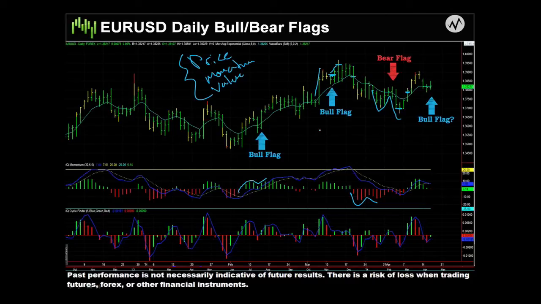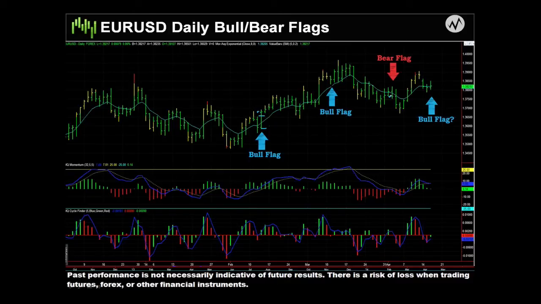Now, remember I said with your bull and your bear flags, the bar that breaks the previous bar's high, so this one right here. See how this closed up? You enter as soon as it breaks the high, but you watch that bar until it's closed, because if it does not close up, then you may have a problem. Just like with the bear flag, you enter as soon as it breaks, but if it does not close down, you may have a problem.